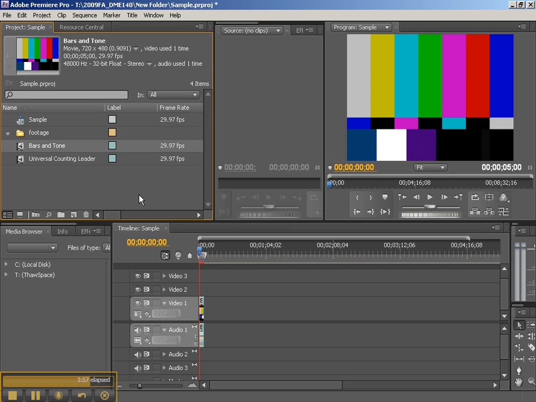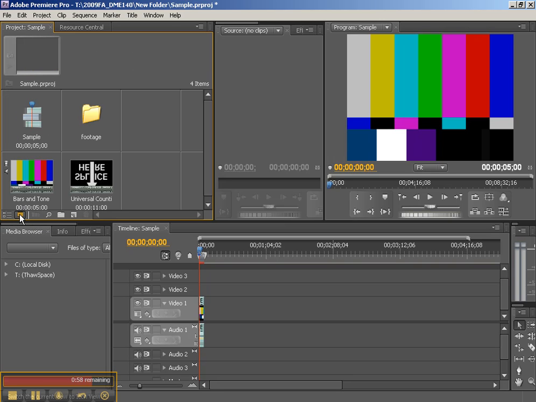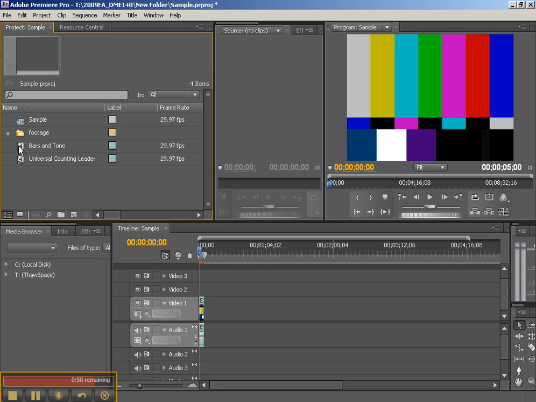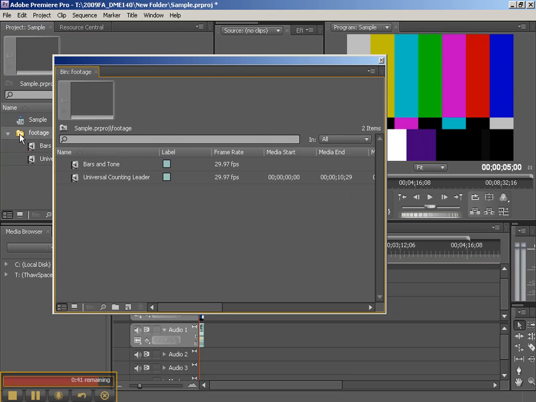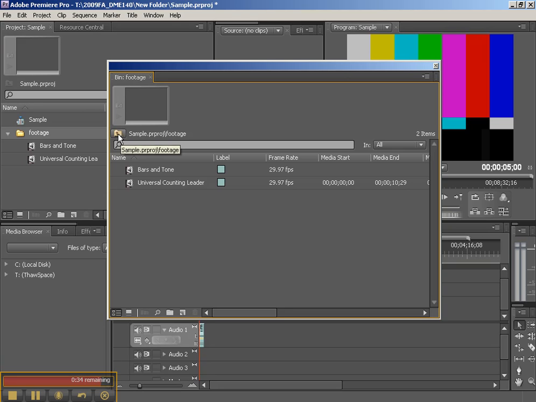Now there are some other things that you can do with this. Of course, you'll see that once you've got more items in your bin, you can show those lists. You can also move your items into your footage folder. I think that's what I wanted to do now. Move those items into your footage folder. And here's one of the things that gets people. If you double click on your footage folder, sometimes it will open that stuff in a new window, sometimes it won't. But you want to look for this icon, which actually is a folder with an arrow pointing up, and that will take you back.